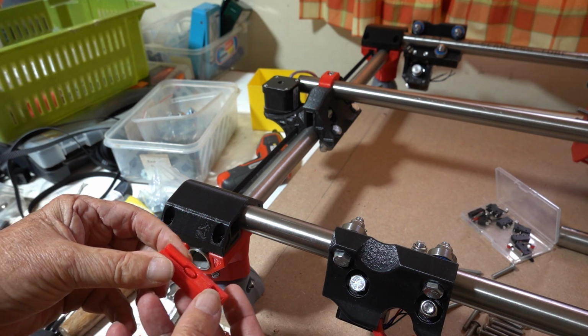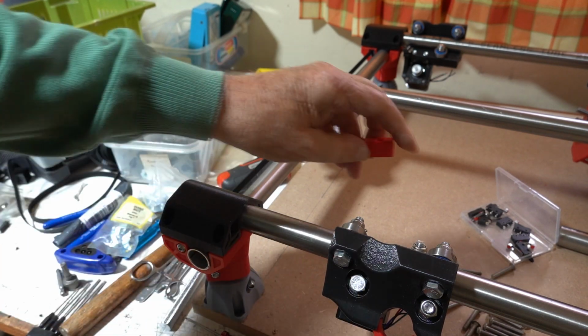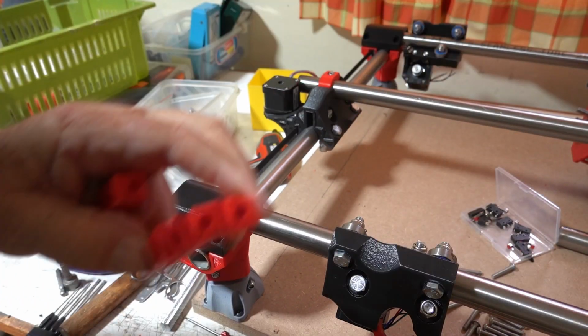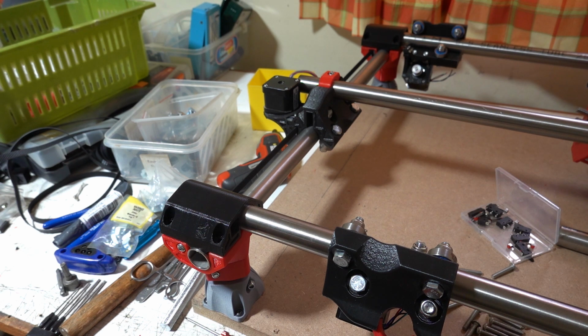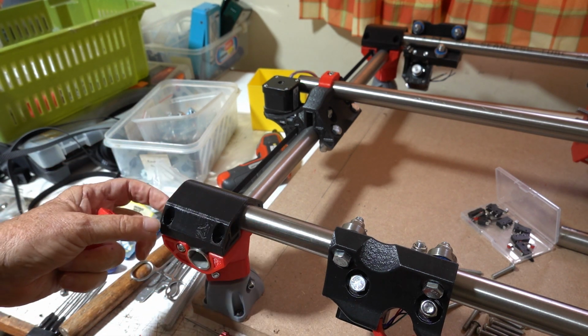So your belt tightener goes in, that's the wrong one. Goes in there, for all of them.